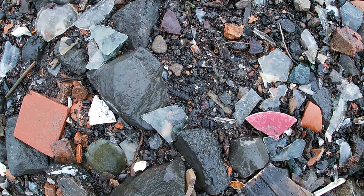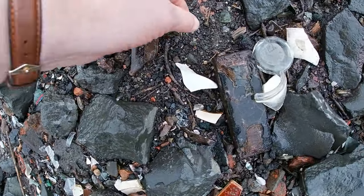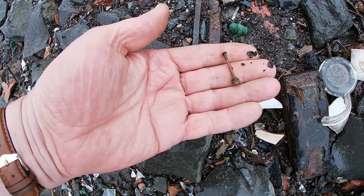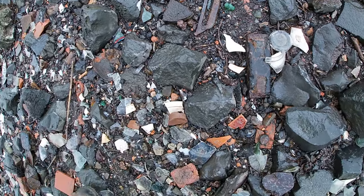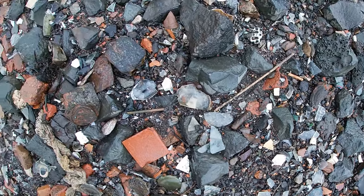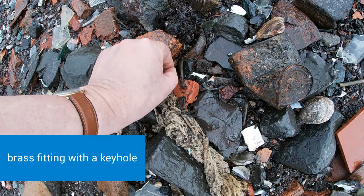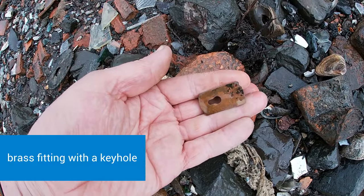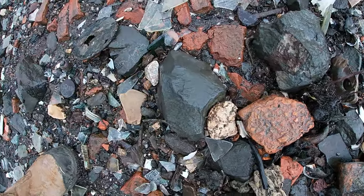Wire and stuck. Do I need it? No. Axle from a toy car. Why not? There's a keyhole again. Escutcheon, some say. Nice. Simple one. From a small chest, something like that.